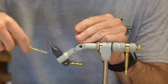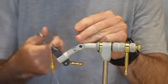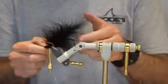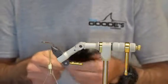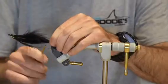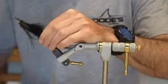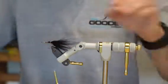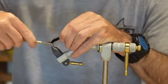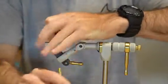Start our thread and then wrap back so our thread hangs just about at the barb of the hook. Take a black marabou feather, pluck out the center stem, kind of pull everything back, tie that in right by the barb of the hook, couple wraps, trim the rest of the feather off, and then cover up our excess, and then we're going to post this piece of marabou so the fly doesn't foul.